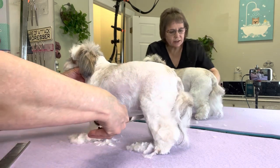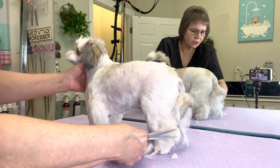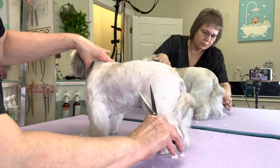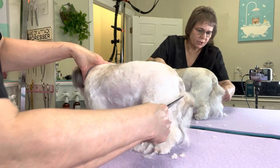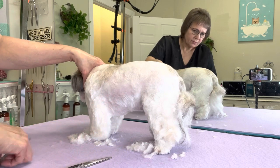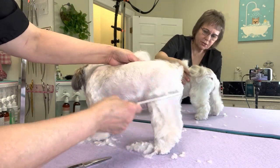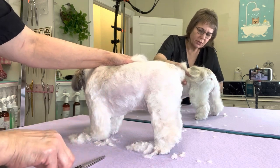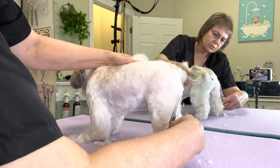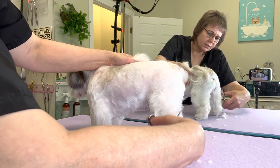This hairstyle is an easy maintenance hairstyle. It's short, but not too short. It's great for dogs who wear harnesses or t-shirts. It's got a nice coating of hair on the trunk of the body so that the skin's not exposed to the elements. It's a very nice haircut.